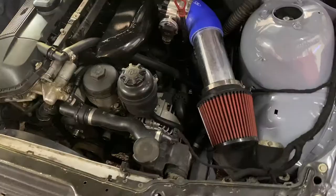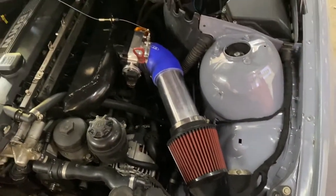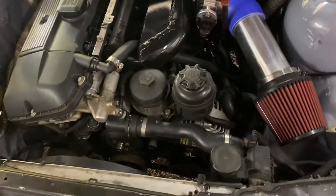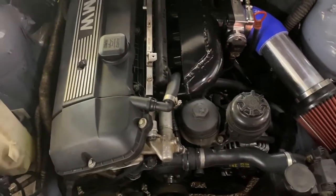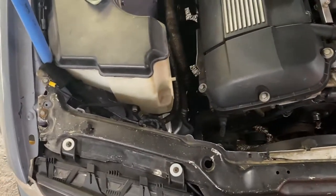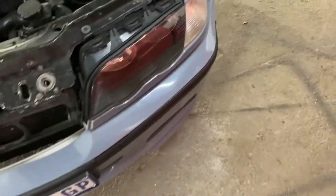This thing is going to be very, very surprising when it's done — I think it's going to turn a lot of heads. We've got a cone filter on it. I just wanted to show you what the engine bay looks like properly because in the previous video you couldn't see it well. We're going to clean and tidy it up a bit more, but I prefer a functioning engine bay over a tucked one because it's just impractical.